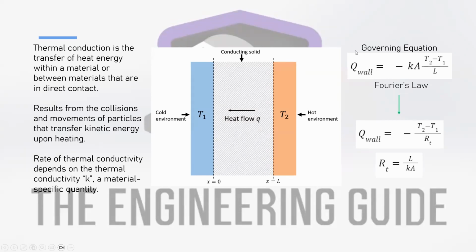The governing equation for this analysis is Fourier's law, which describes the total heat transferred through the plate as equal to the negative times the thermal conductivity times the cross-sectional area times the temperature gradient, which for a linear distribution is equal to the difference in temperature over the thickness of our plate. We can further alter the equation to find the thermal resistance, RT, which is simply 1 over the thermal conductivity. And this just makes it so that we can draw comparisons between a thermal system and an electrical system, where the thermal resistance would be analogous to the electrical resistance of an electrical system.